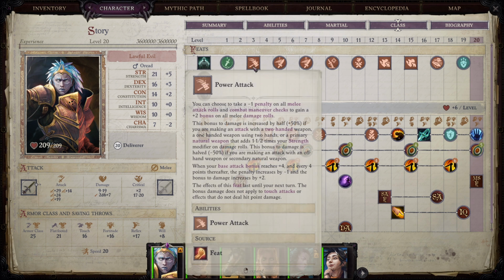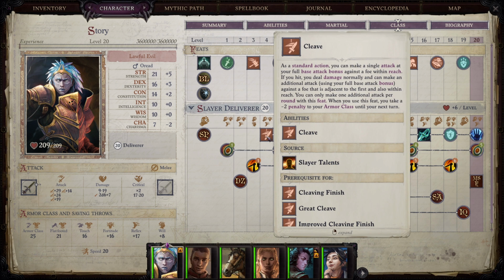Now, at level 4, we're going to use our Slayer talent to pick up the Cleave feat. This lets us make a single attack at a full base attack bonus against a foe. If we hit, we deal regular damage, plus we get to hit another foe that's adjacent to the first, and also within reach. With this feat, we can only make 1 additional attack per round, and while we use this, we take a -2 to our AC till next turn. By itself, good, but not amazing. However, there's a bunch more feats for this that we're going to go into.